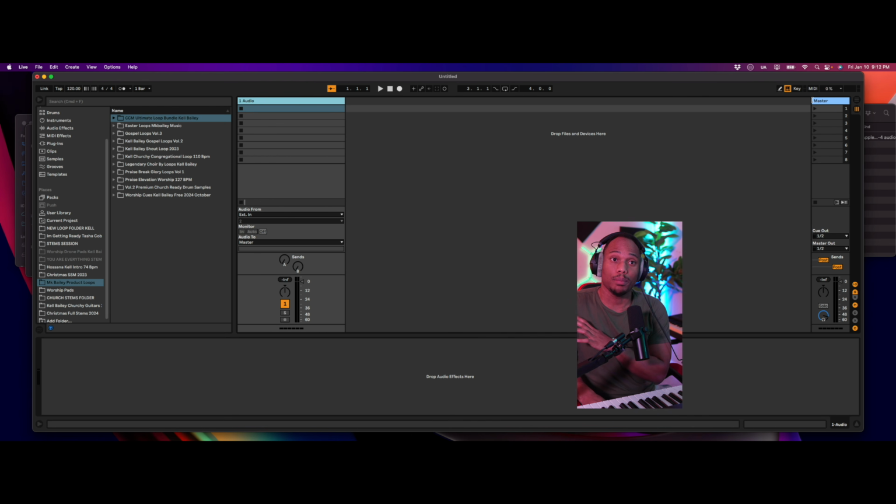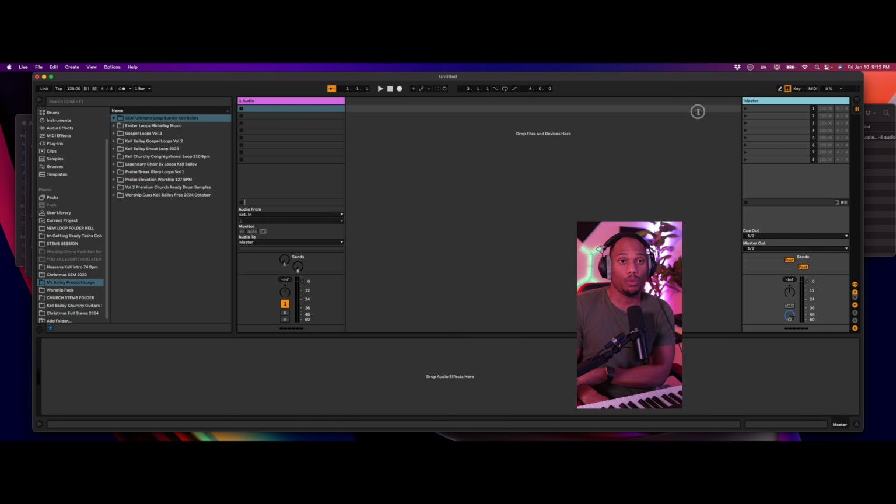Now I'm going to come over here to master and we're going to drag this master track all the way over. And when we do that, you'll see that the BPM and the time signature appears. Now, if you are using Ableton Live 10, the process is going to be a little bit different on how to get the BPM and the time signature to register. And it's going to be a little bit different for Ableton 12 as well. I'll walk you through that and tell you about that if you stick around until the end.